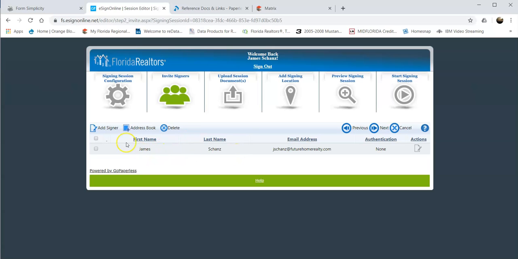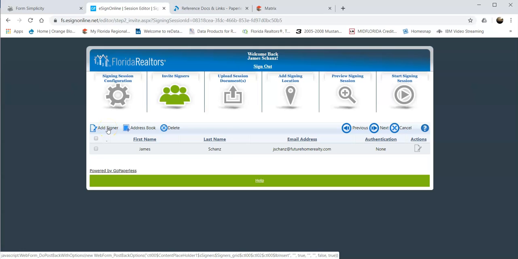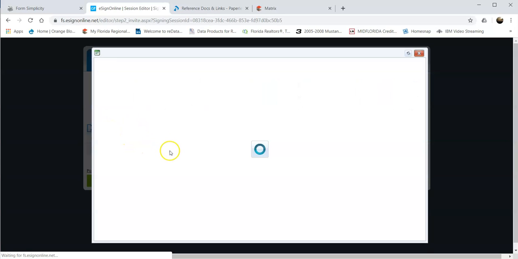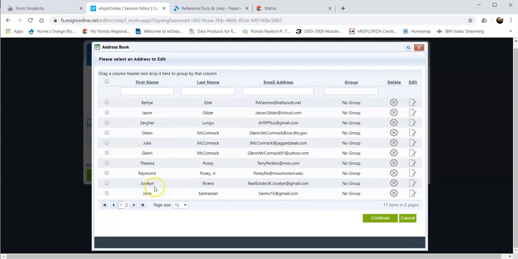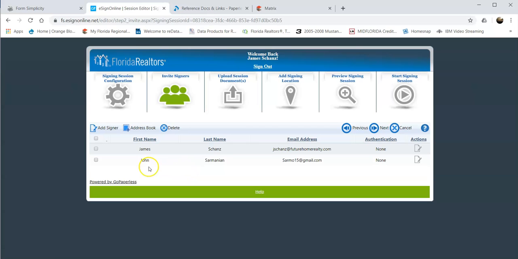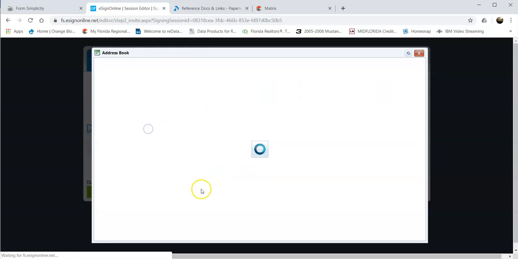Now it's got me in there already, but I need to add somebody. So I just go to my address book. If I add a signer, that's hand typing, manually loading somebody in. You can do that, and once you do, they'll be added to your address book, which is great. But I'm just going to use my address book right now. This is my seller. There's one other seller. Well, let's do two, just in case.